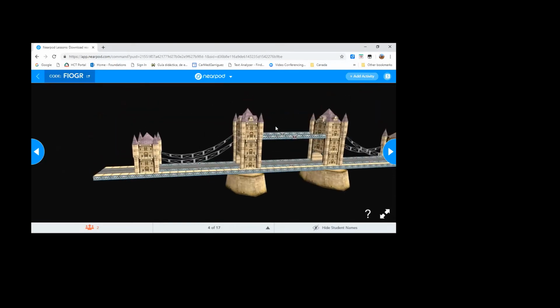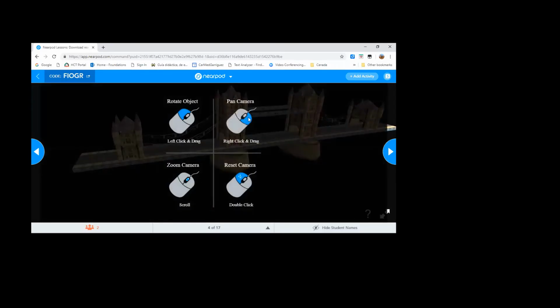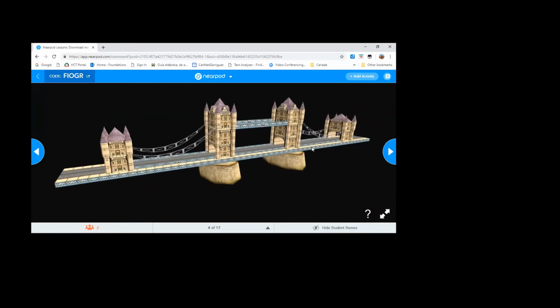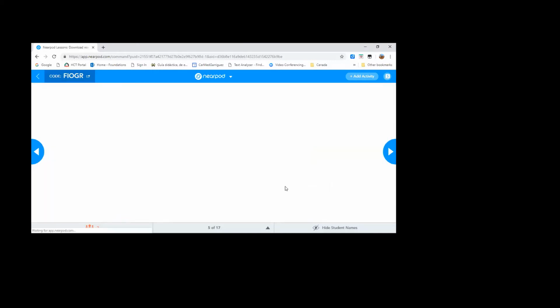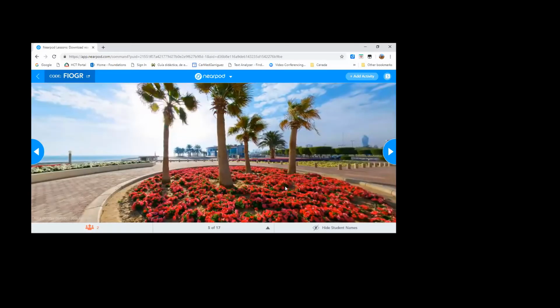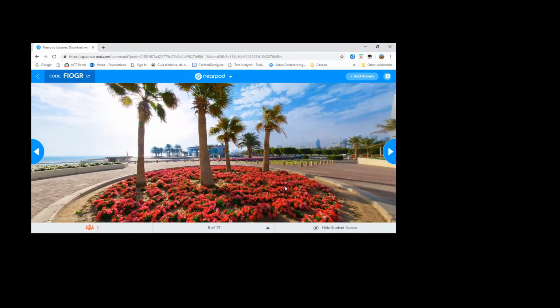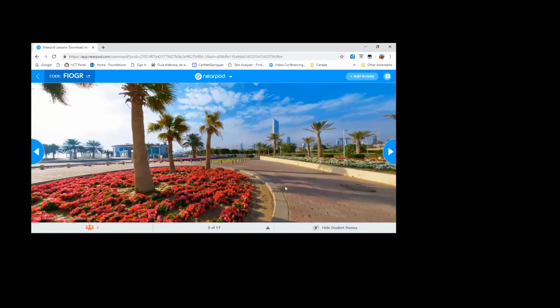Down at the bottom you have a question mark. That question mark, you see, it can rotate the object, and it gives you different options as to what you can do. So Mohammed can do it from his side. And here you can see this is going to the VR. The beauty of this is, if you have virtual reality goggles, you can watch it with the goggles as well.